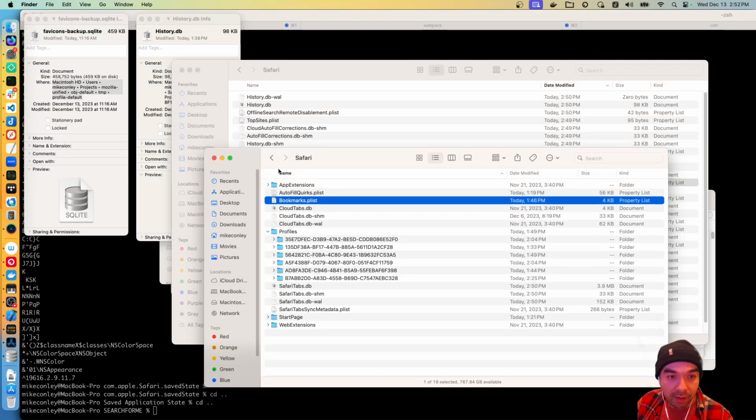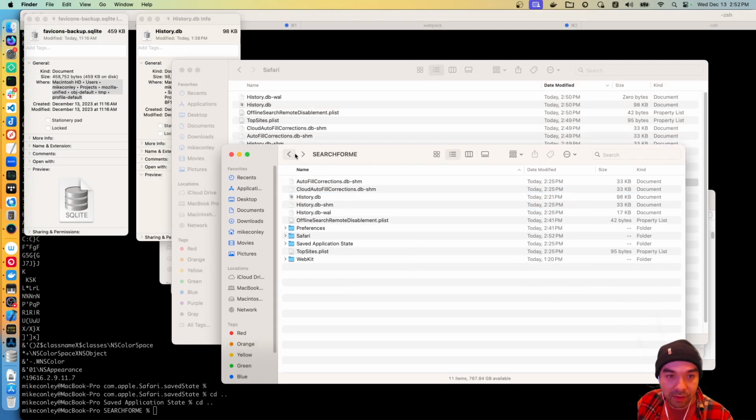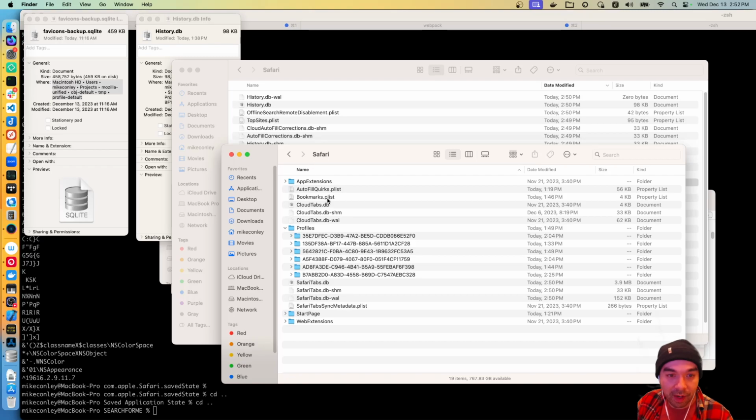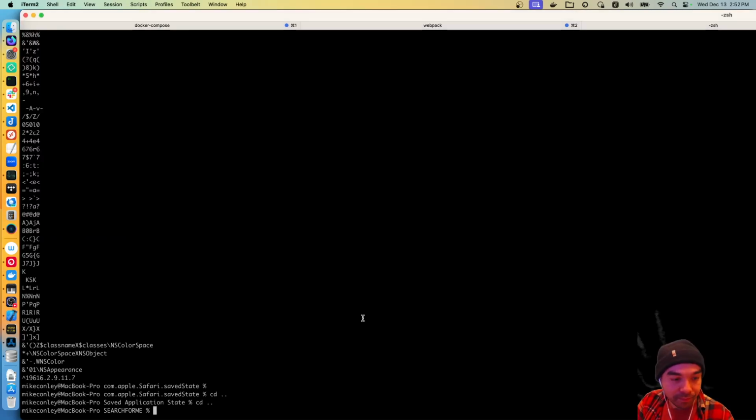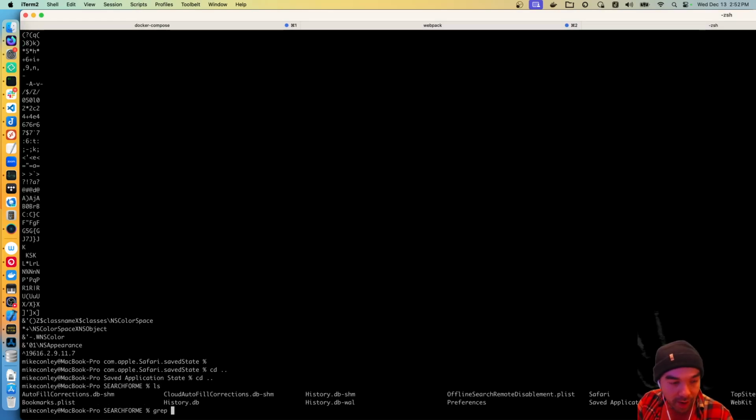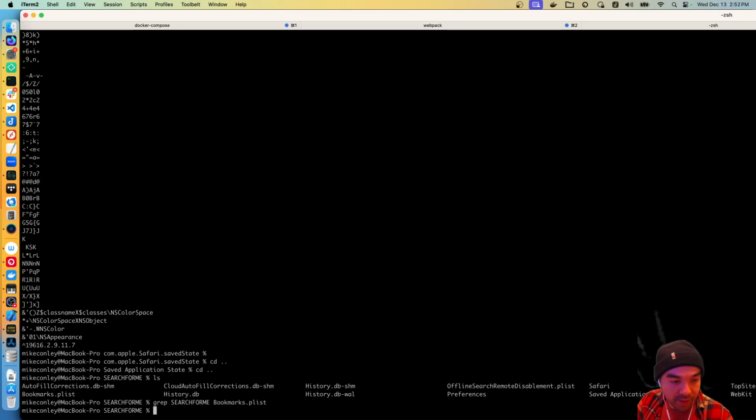Where am I? Where did I just paste this to? Search for me, Safari. I'm gonna move this out. I'll put it in here. Grep "search for me." Bookmarks.plist.